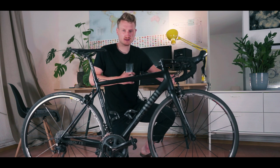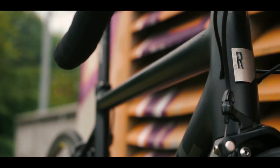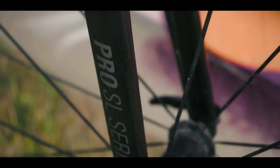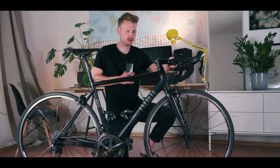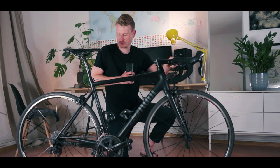That's my Rose Pro SL 2000. Some people might be familiar with this bike because I started this channel around this bike. Rose Pro SL 2000, model 2015 — to this point I've ridden this bike more than 25,000 kilometers. Aluminium hydroformed frame at 1280 grams, carbon fork, Mavic Axiom system wheelset, rim brakes front and rear. Gearing and braking system is provided by Shimano — that's the Shimano 105 5800 groupset. Carbon bottle cages.